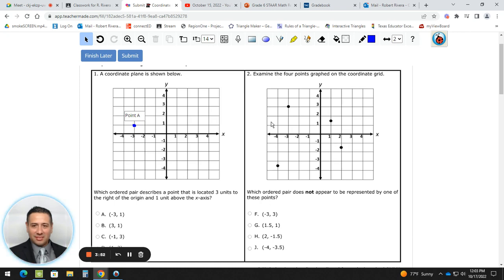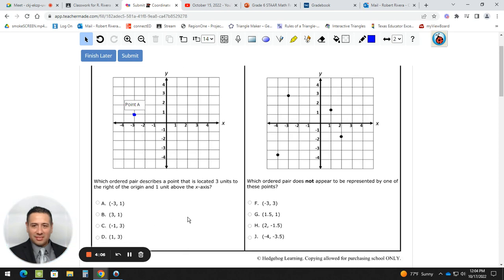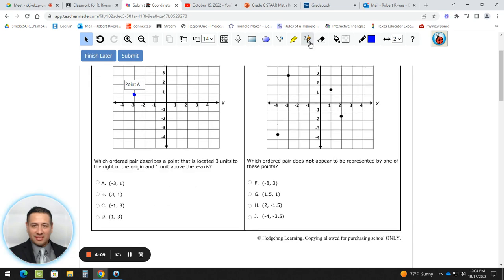Your homework is to plot 4 points, and then answer the question they're asking you. Once you plot the points, you're going to find the question pretty easy. Some of you probably already know the answer just by reading it. The next one, I'm going to plot letter C. Get your pencil. Start from the origin (0, 0). The first one for letter C is -1, so 1 to the left, and then 3 up: 1 unit, 2 units, 3 units. Once you're at the intersection, press the left key and make your little point.